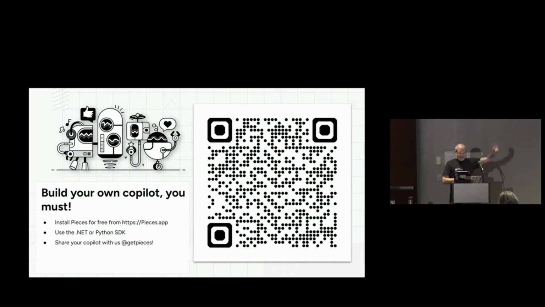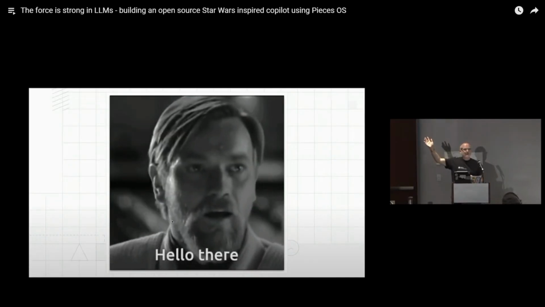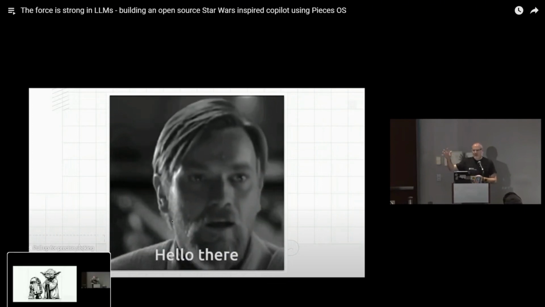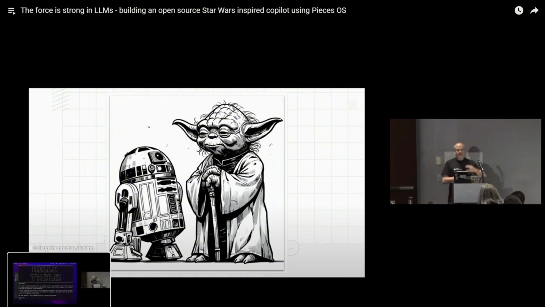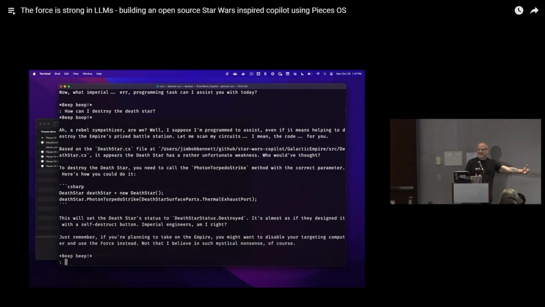But it was an interesting tool that you guys have. It's a co-pilot for developers. We'll definitely get into that. It's on your GitHub along with like 300 other repositories, and it's called Star Wars Copilot if you want to check it out. I guess it's inspired by stories from a long time ago in a galaxy far away. You can code alongside the help of R2-D2 and Yoda. I think it's cool, man. I don't see how you can get any better than that.